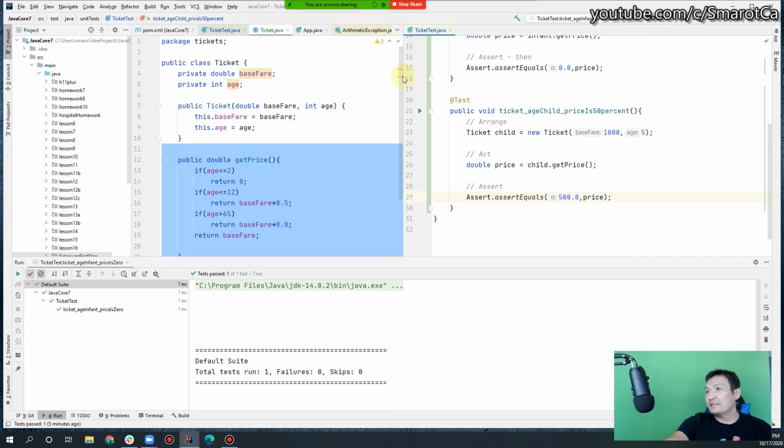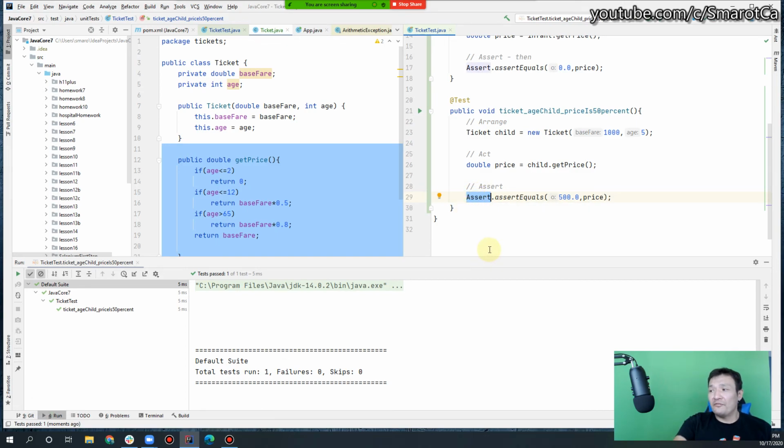Okay, let's run my test. And you see, the test is passed. Ticket age child, price 50%, as I expected. Guys, the test is passed and I'm receiving this green mark when my assert runs.